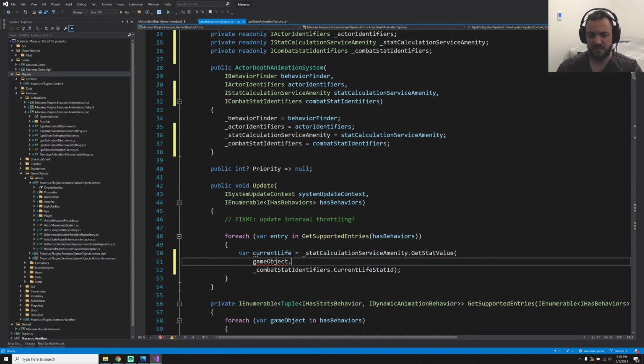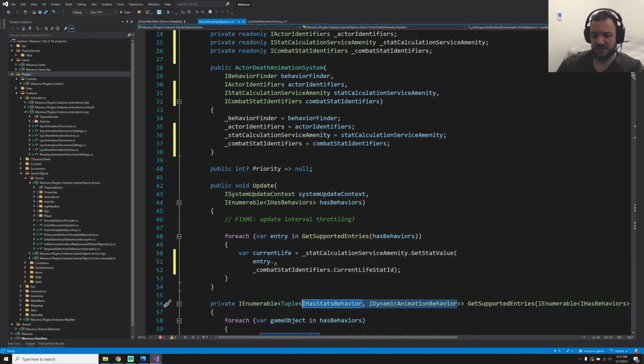So current life, but we don't have a game object, right? But we do. It's just not quite obvious. Because we're using an entity component system architecture, the entity here is the actor that we're interested in, but the two components we're dealing with are these behaviors here.